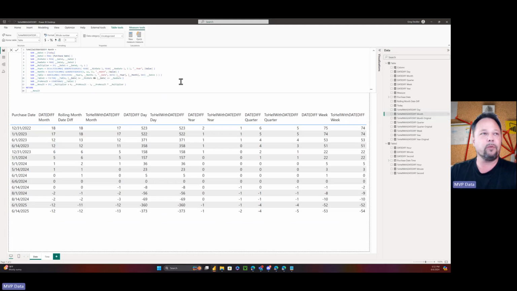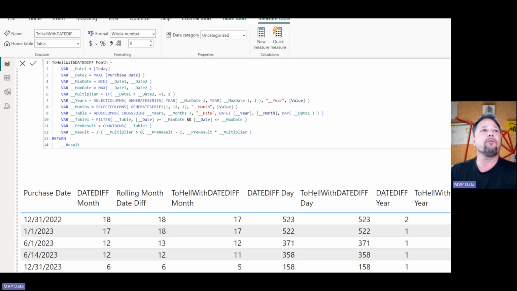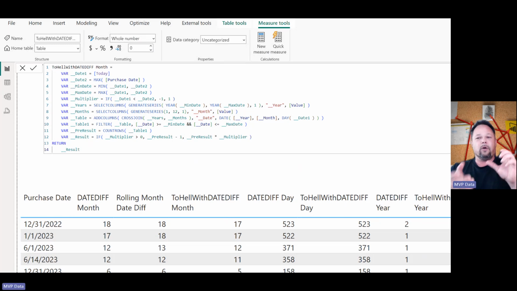The first thing we need to do is account for the case where, if we use a GENERATESERIES from a lesser date to a larger date with an increment of one, that's not going to fly, right? We're not going to get any table back, or maybe just one value. So first thing we need to do is account for whether date one is larger or smaller than date two.